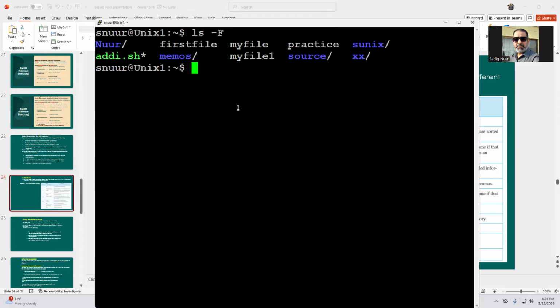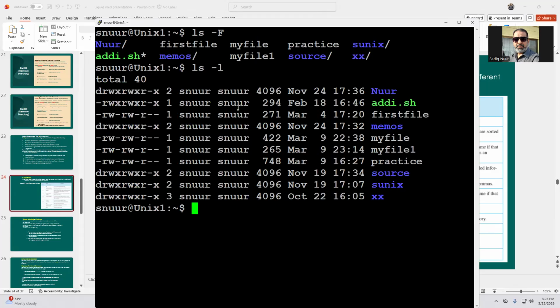All right. Then we're going to say ls -l, which is to list files in a long format showing detailed information about the file. This is what you can do, you can read all the information in detail.